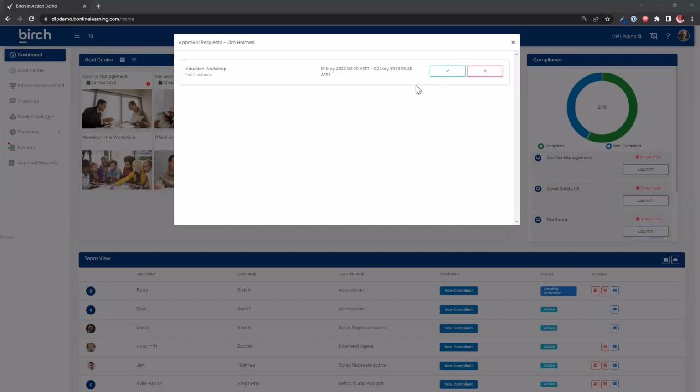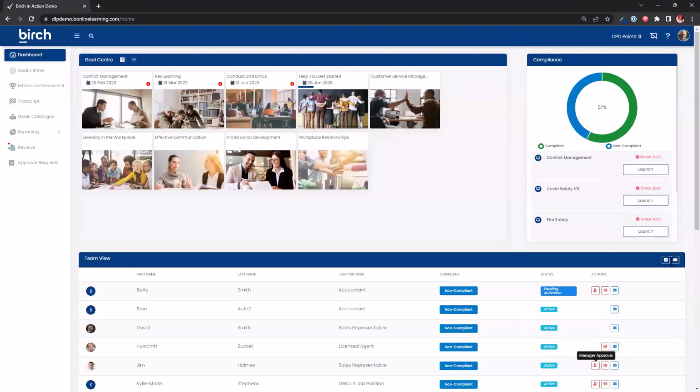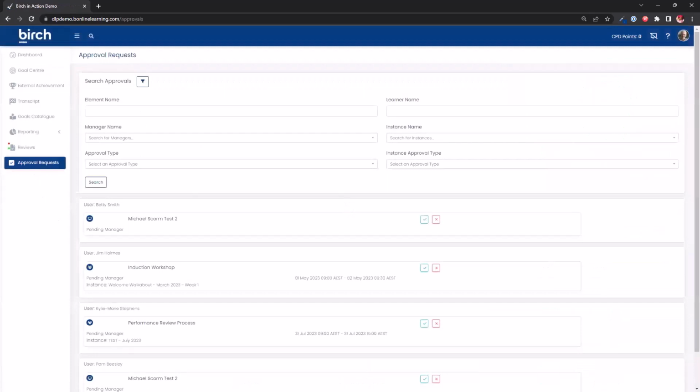You can action it accordingly from here, but for the purposes of today's webinar, we're going to go through the full workflow, which means accessing the approvals from either the top right section of team view or the approval requests in the side menu. Both of these buttons do take you to the same screen.